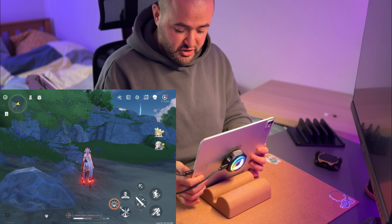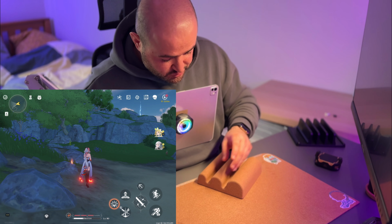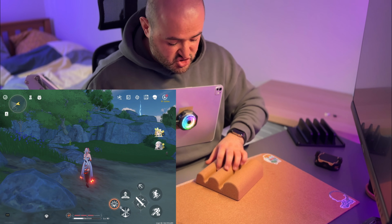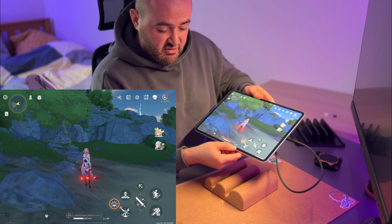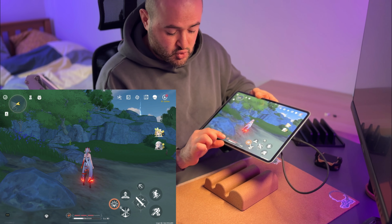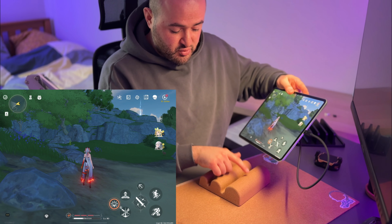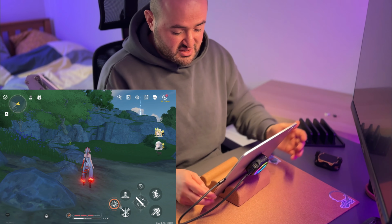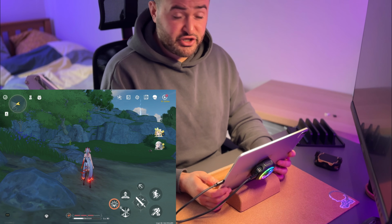You can put it there and you can again play the game. I advise you to use the larger one, the one with the larger groove, because it supports the iPad from the back. This one feels a little bit flimsy and you feel like you're gonna rip the screen from this end, because this bezel is really small and very short, and if you put it here you feel like you're gonna rip it. But with this one, the indentation and the support is a little bit larger, so it feels a little bit more secure and not as ridiculous as the smaller one.